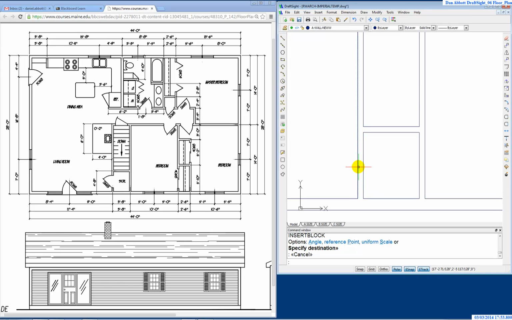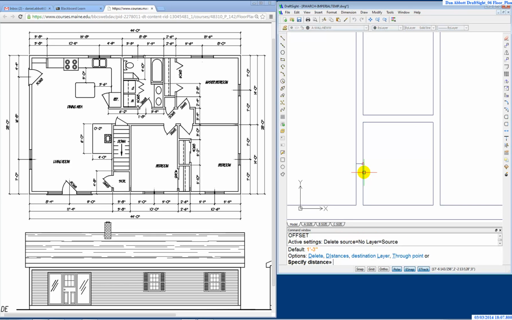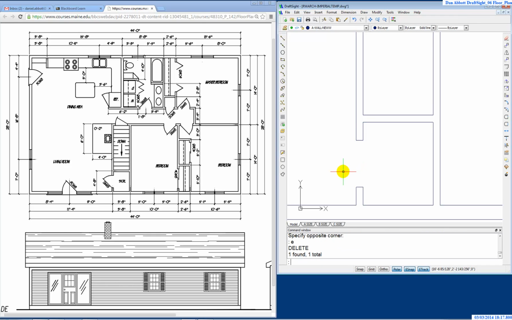Another door down here. It's going to be centered, so I'll do another centered from here. I forgot that won't intercept unless I come down here. Now offset 26, so it's going to be an offset of 13. Offset that 13 both ways. Go in the trim command, trim that out. Now I'm going to bring that door symbol in again. This time it's not going to be oriented in quite the same way.